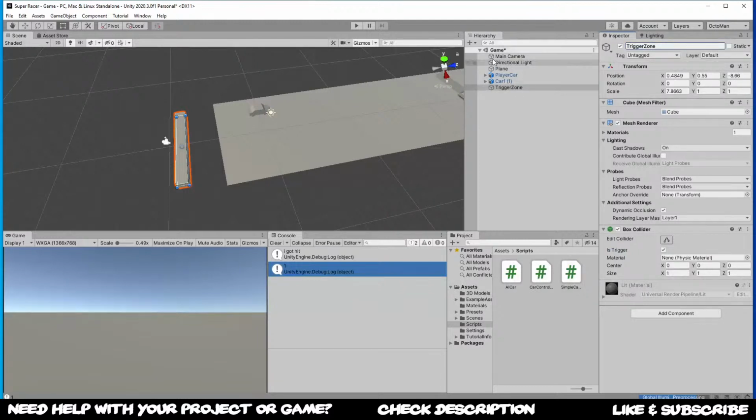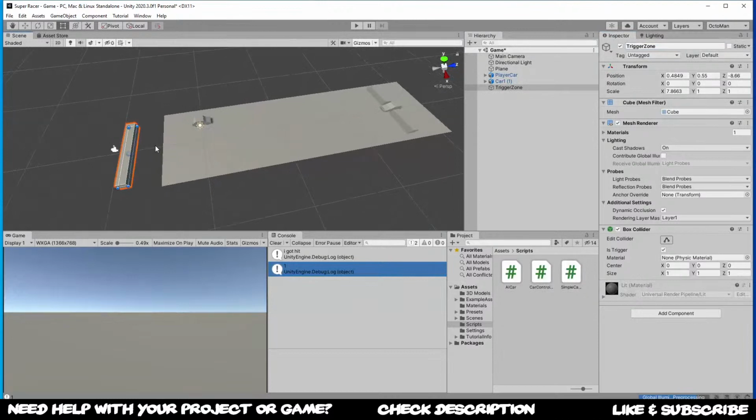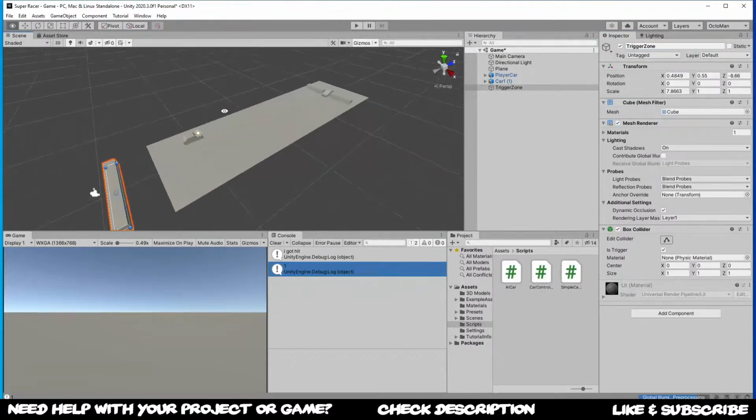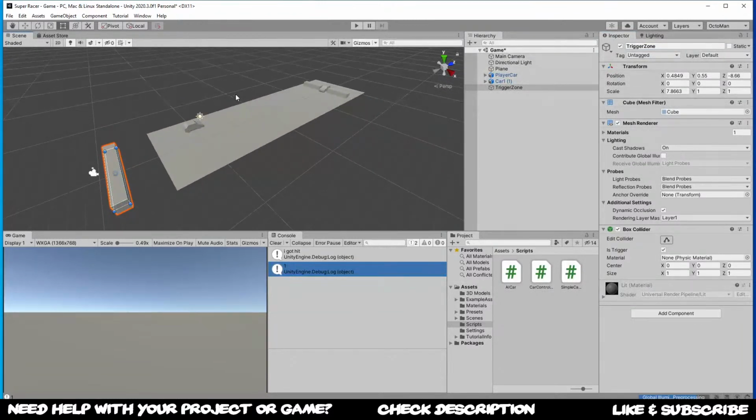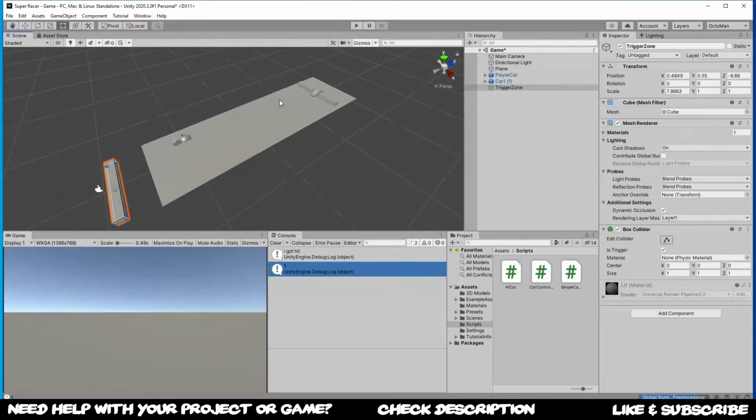You can say you want to destroy the car with all its rest, so you don't have too many objects inside the scene. Or you can go over to object pooling and pull the car into your object pool or car pool, and then use it again whenever necessary.